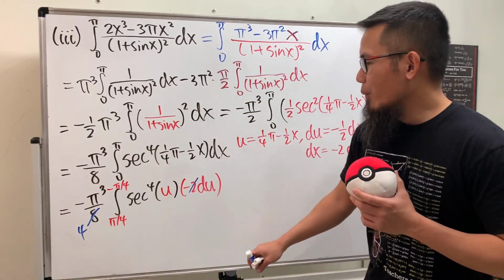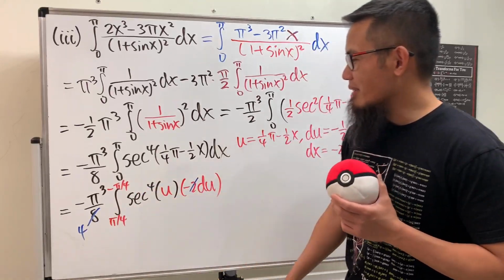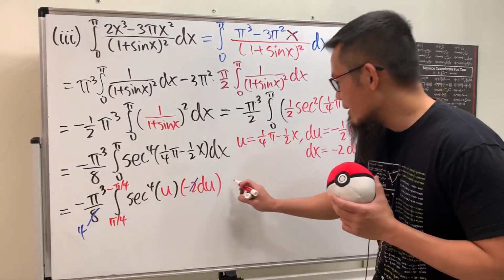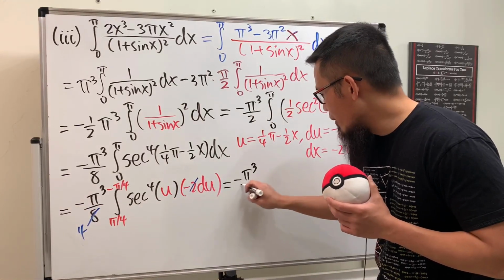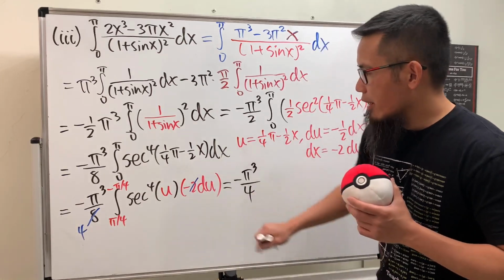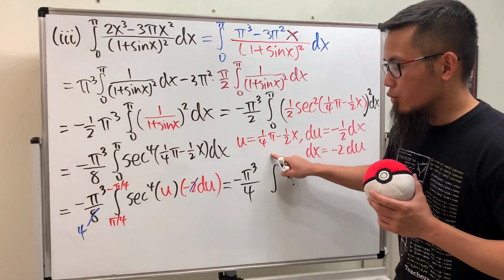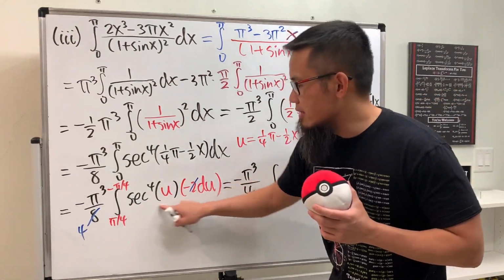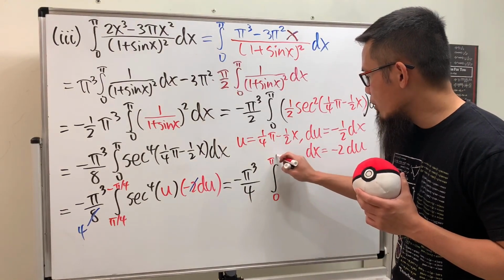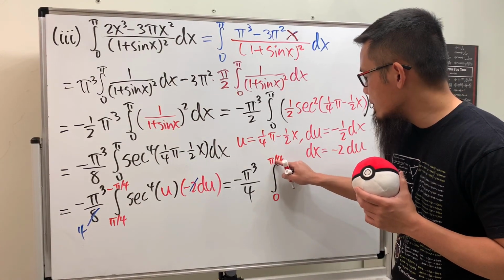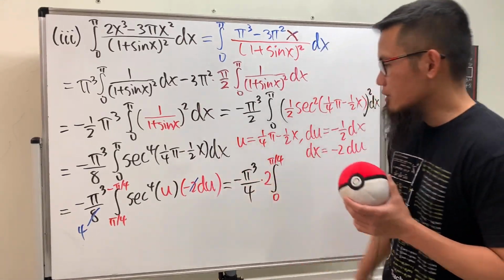And we are going to use this negative to help us switch the limits of integration. But this is still negative, so keep that in mind. Okay, so let me write that down. We have negative pi to the third power over 4. And if you switch it, yes, we will have the integral going from negative pi over 4 to pi over 4, right? But because this right here is an even function, we're actually going to start from 0 to pi over 4, and just have to make sure that we double the result, right? So it's easier on the computational end.